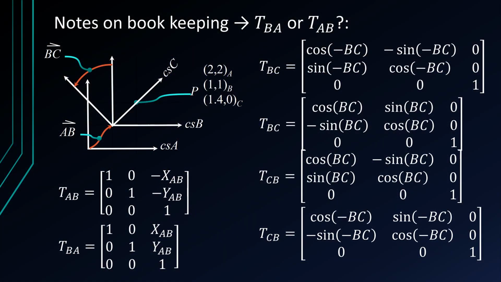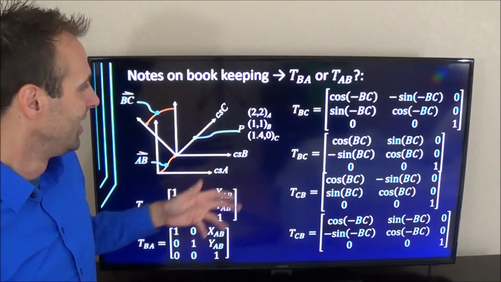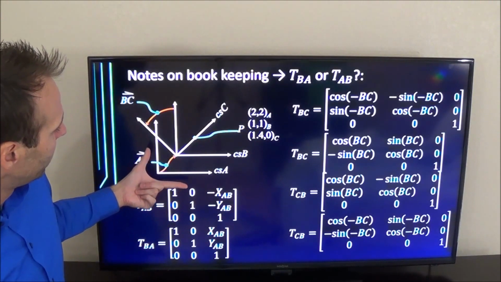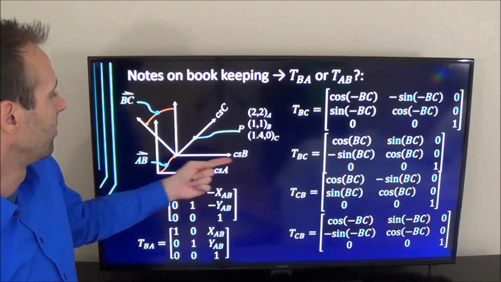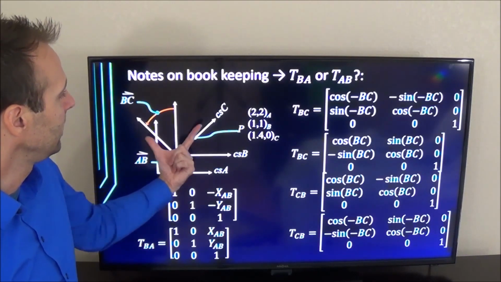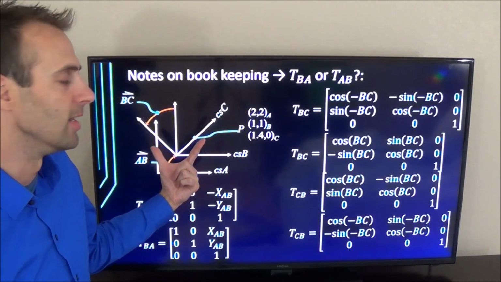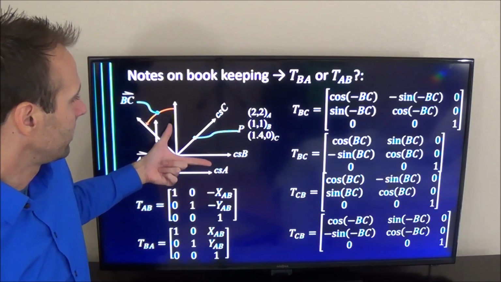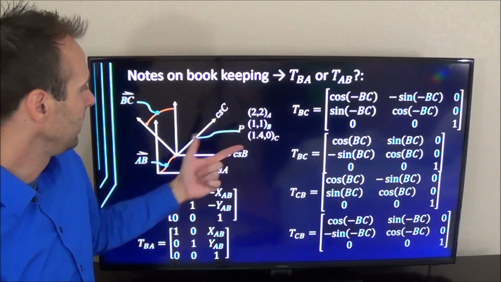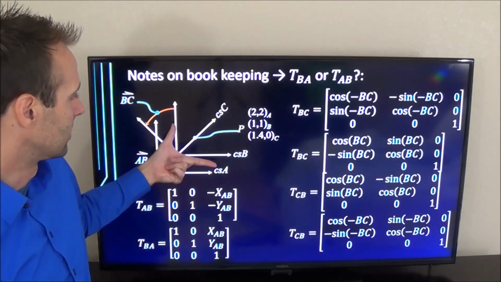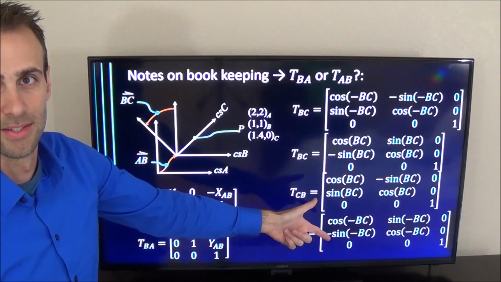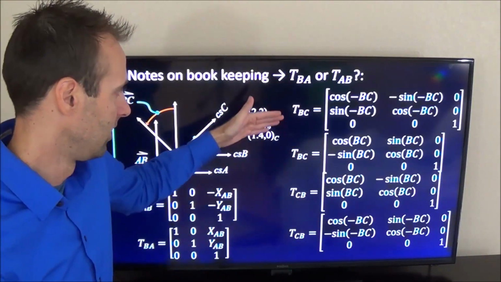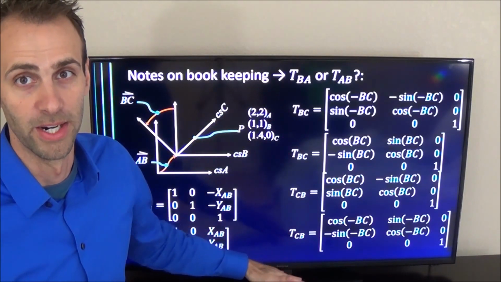Pick a convention, okay? And then, if I was to say I want to go from A to C, I have to go through this B, so I translate to B and then rotate into C, okay? So the transformation matrix in 2D from B to C, just a simple rotation, which one is it? Okay? Technically, every single one of these is right.